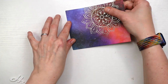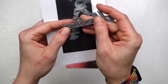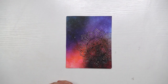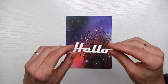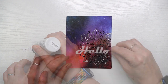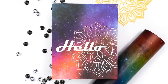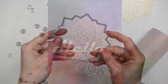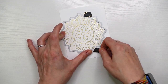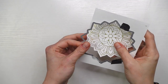On all of my card panels today I'm adding them onto top-folding note cards made from 110 lb Neenah Solar White cardstock. For the washi tape panel I'm using the Bold Greetings die — a more masculine font. I've die cut it three times from 110 lb cardstock, stacked them up, and I'm adding that hello die down onto the centre of the card so that O overlaps the centre of the sunburst doily. It's a masculine vibe card — perfect for a brother's birthday, a boyfriend, or anyone.